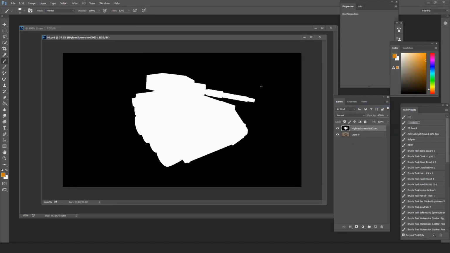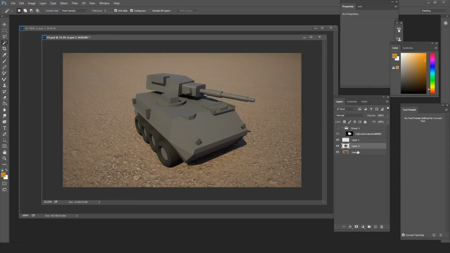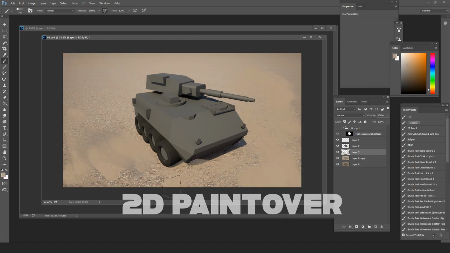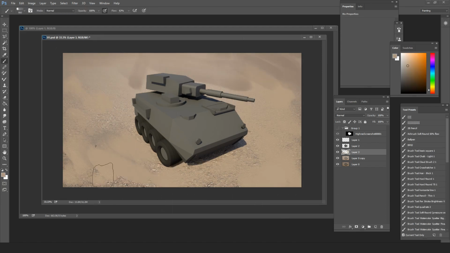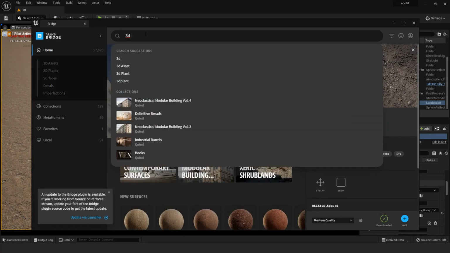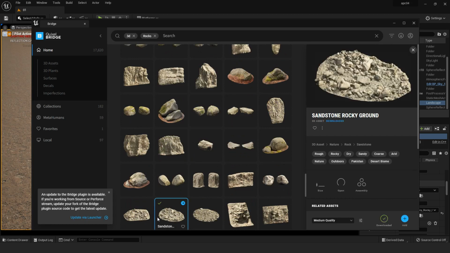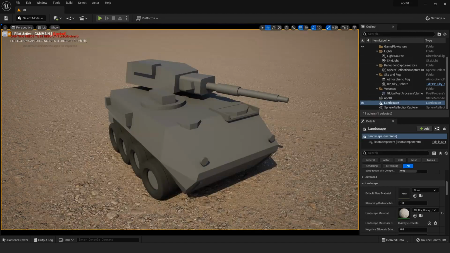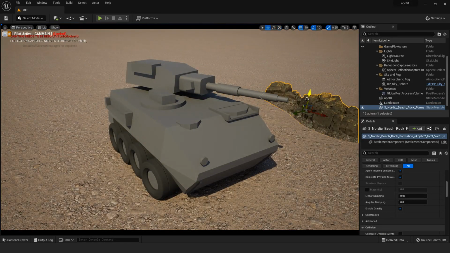And now finally, I've gotten a render and a composition that I like, a nice blockout. And now I've taken it into Photoshop to do the final stage, which is the 2D paintover. This is probably the most intensive part of the process, and it's also the most fun, to be honest. The first two stages, the 3D modeling stage and the lighting and rendering stage, are really just setting up the foundation for the piece. The 2D paintover is where the fun really is and where the discovery really is.